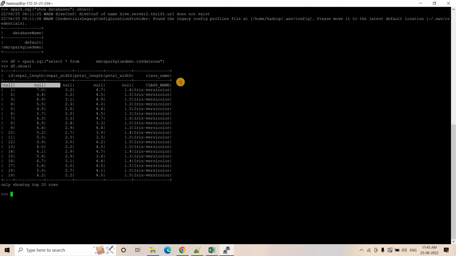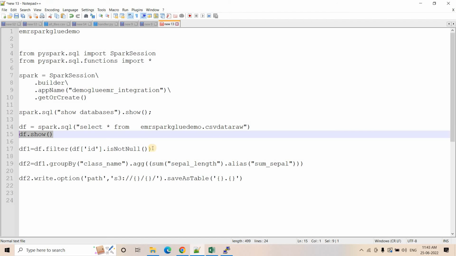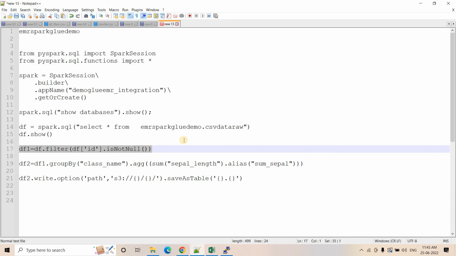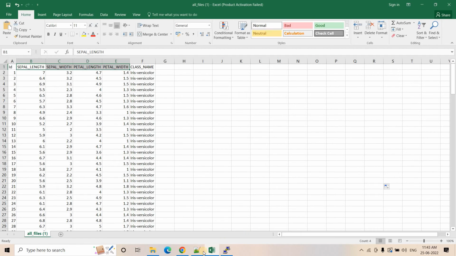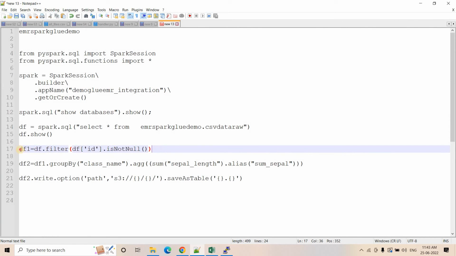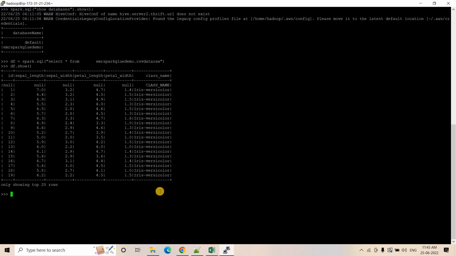So this is just a kind of cleaning we have to do. So that is a very easy step. What I can do in this case, I know that in this particular data ID column cannot be null because that is the primary key. So I can just filter on the ID column, that if the ID column is not null, that data only, the clean data. Okay, so I will just read that in df1. Now if I do df1.show, here you will see that we are able to perfectly get the actual data. Whatever our data analyst was getting, that same kind of data engineers also will be getting.